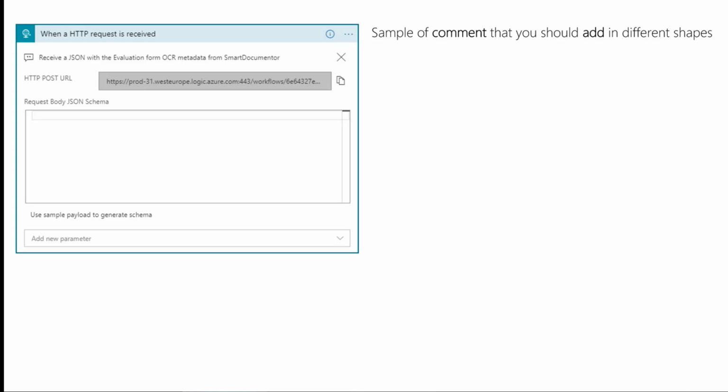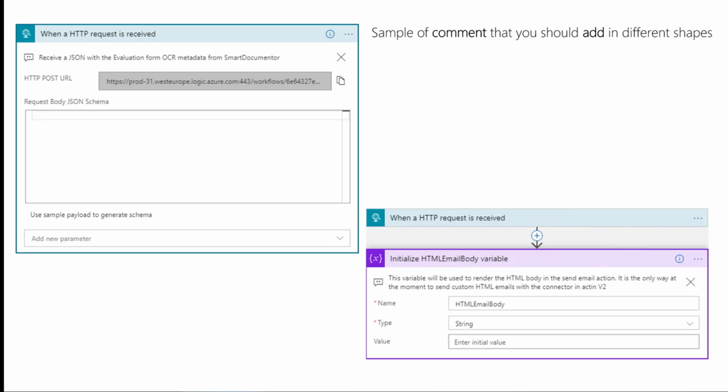That is a tool that we have in DevScope for doing OCR of physical documents, digitalizing them and then sending them to the flow to process them and integrate in other systems. So now I know that this flow is receiving a JSON from a Smart Augmented system. This way I understand what it's doing.